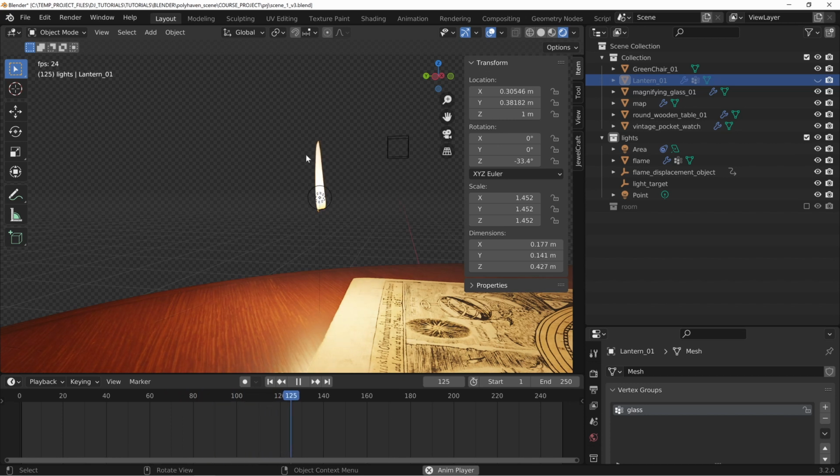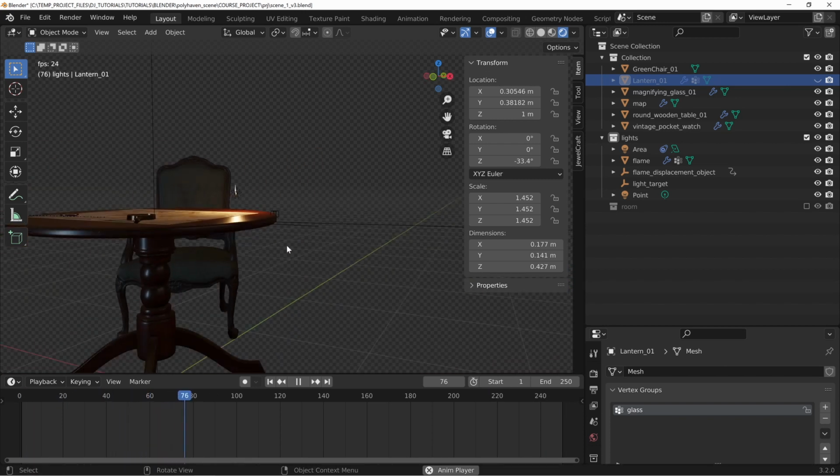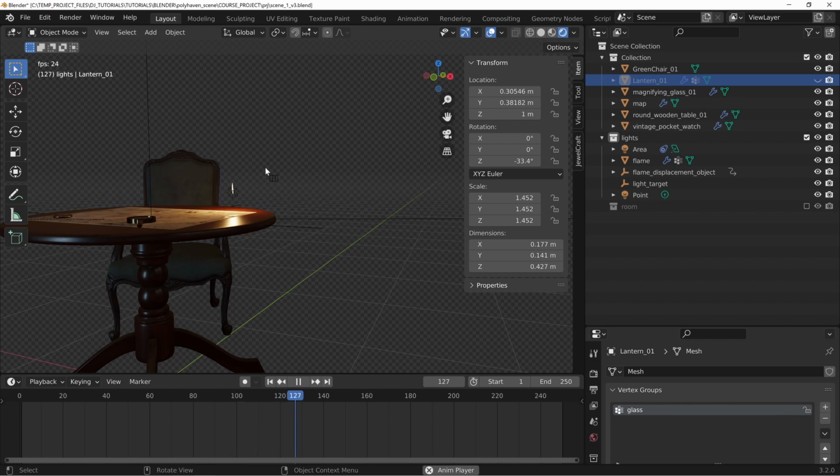So you can see it's moving. And there is something that I want to tell you about. If you watch the empty, you'll see it's going and it sort of ramps up. If we start on frame 1, you'll see it's slower and then it'll ramp up towards the middle. And then at the end, it will slowly get to that ending spot. Now, we really don't want that.